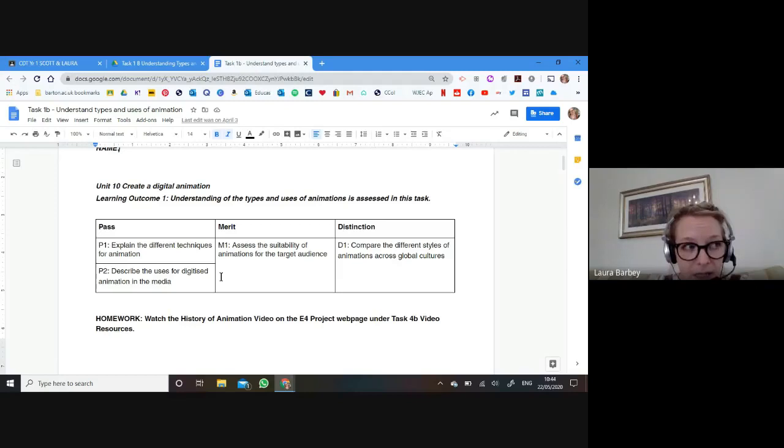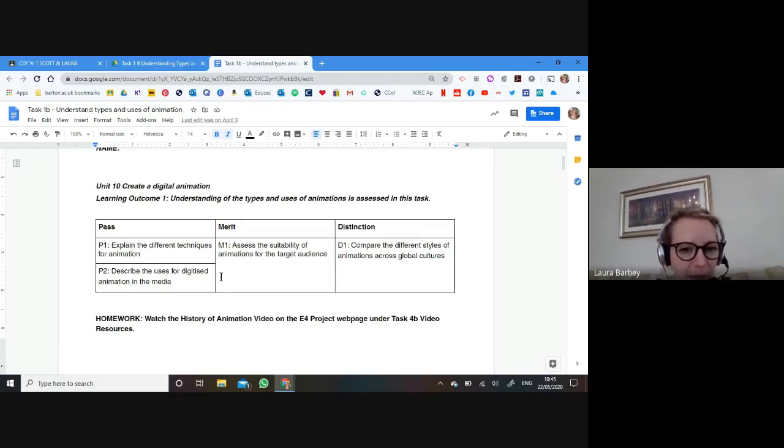So that first table is for the pass criteria. The second table is where you're going to be achieving your merit and distinction criteria. For the merit, it's when you're talking about the target audience and this key word, the suitability of animations for the target audience. That question is in the prompting questions down in the first column, but some of you missed it, which means that you've missed out on the merit.